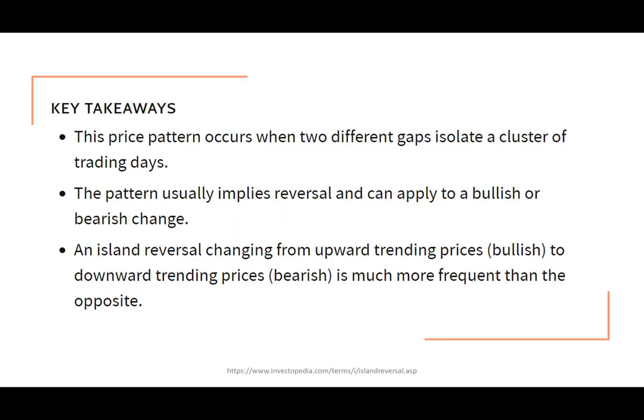So the key takeaways: this price pattern occurs when two different gaps isolate a cluster, or one day like I said, of trading days. The pattern usually implies reversal and can apply to a bullish or bearish change. An island reversal changing from upward trending prices, which are bullish, to downward trending prices, bearish, is much more frequent than the opposite. So it's saying an island reversal pattern that changes an uptrend to a downtrend is much more common than a downtrend to an uptrend.